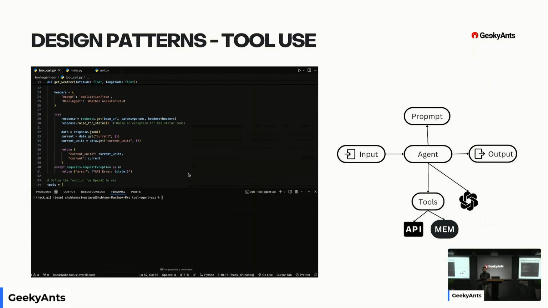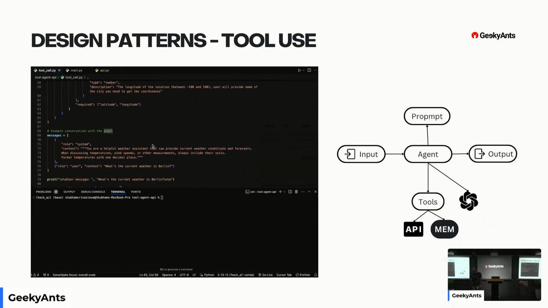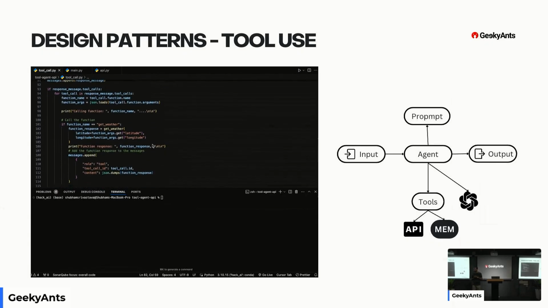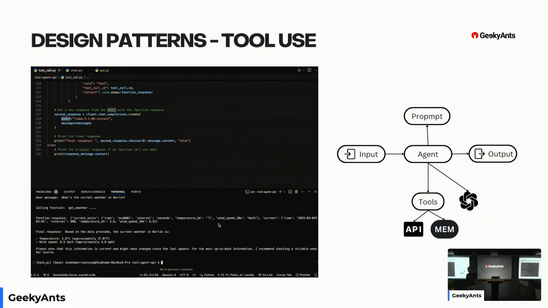Now moving to the next design pattern, tool call. One of the major developments in LLMs is that the LLM is now able to decide when to call which functions. And functions are things we can define, like we need to get the weather, or fetch our calendar, or schedule an event. These are simple unit functions, defined purely based on parameters, and the LLM can decide which function needs to be called and when, based on our interactions. This helps us not to go into the RAG system, where our software decides which function is called based on certain query parameters. Now the LLM is more intelligent to decide which functions need to be called when.